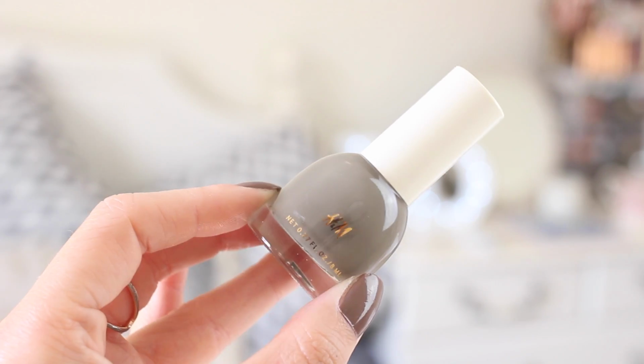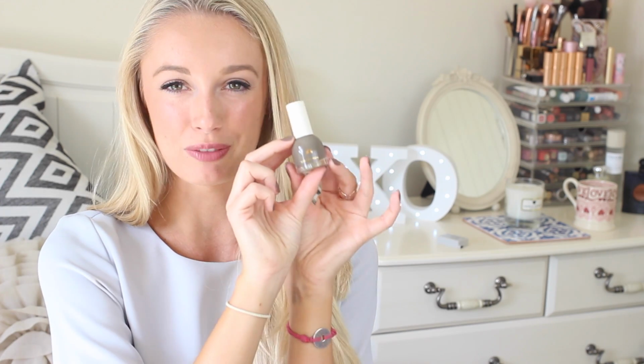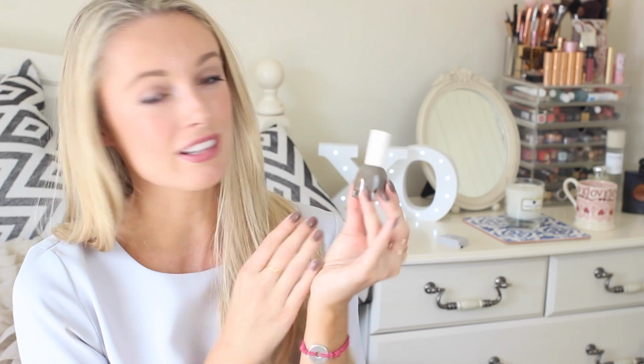But so the final one is an almost olivey green, but with a little bit more grey in it. And I think this is going to be a gorgeous colour for autumn. Really, really pretty shade and very unusual. I'm sure Chanel have something quite similar to this, but I've not seen anything else like this on the high street. And I'm sure they were all $3.99.